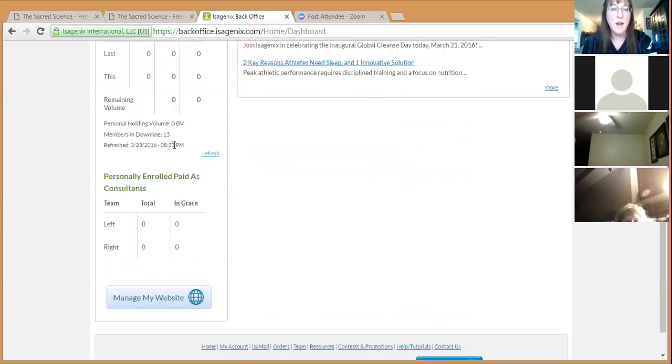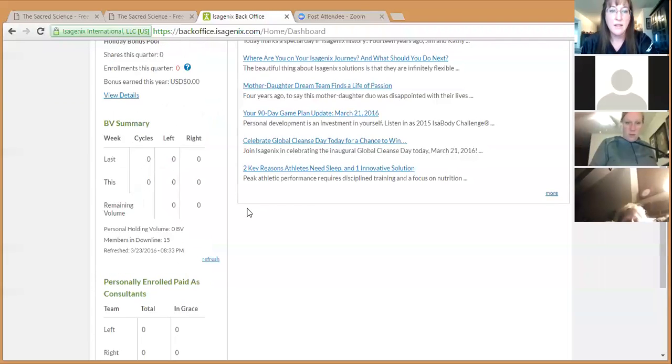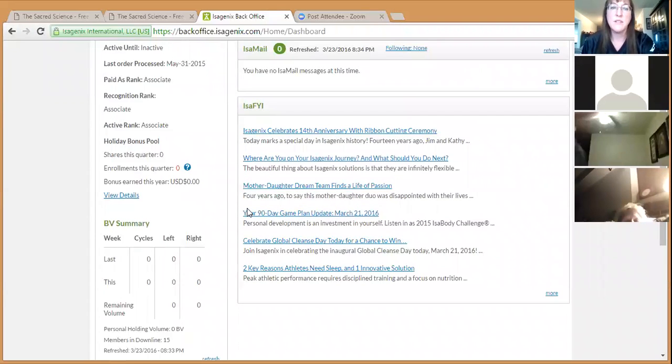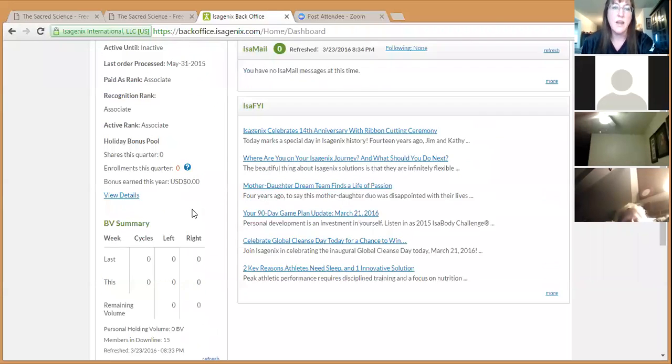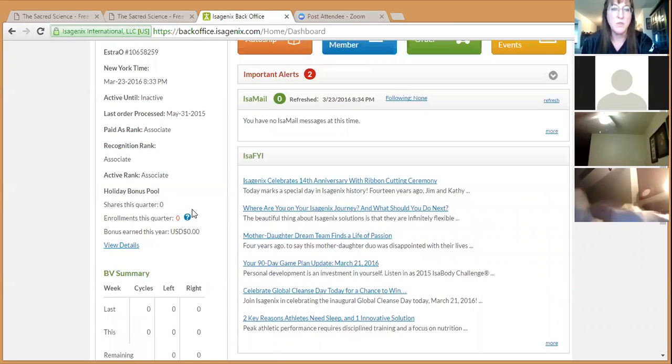And then right here where it says members in your downline. That might be confusing if you just started, but you are on somebody's team who enrolls a lot of people. You might think, I never enrolled anybody, so how do I have people in my downline? The reason that you do is because we keep adding to the bottom, so there's people under you that you didn't add. I always look at that, and you can see how close you are to your next cycle. It will tell you how many points you need for a cycle. I'll show you that on a different screen that will make more sense with numbers on it.